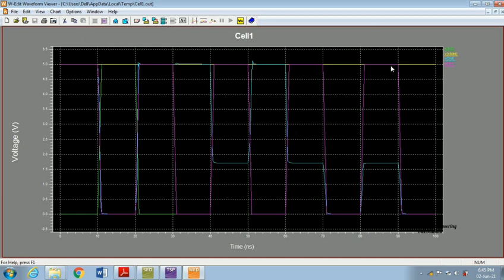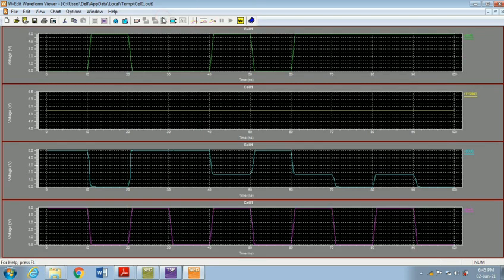This is the single chart which is having all the spice command values. That is, we placed our spice command print voltage at our input, output, and another second input as well as bias. So I'm going to split the window. So now we can check. So at the right corner you can check. So the bottom of the graph, it is our input 1 and this is our input 2.